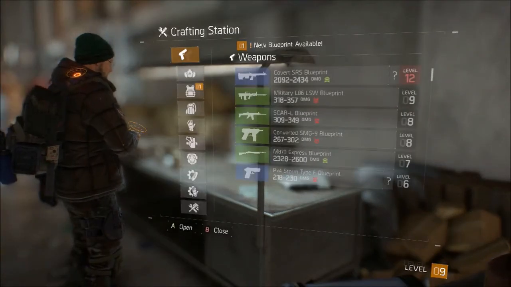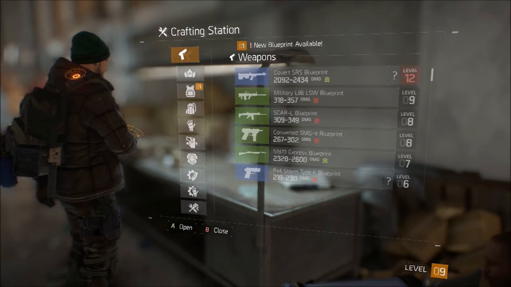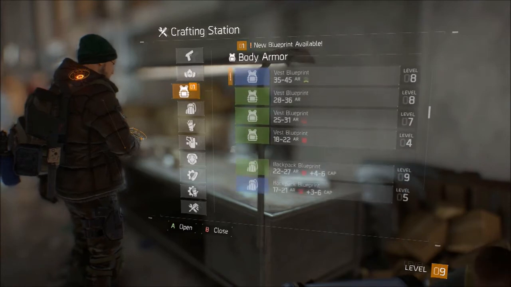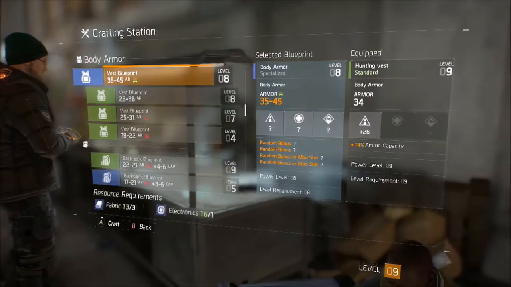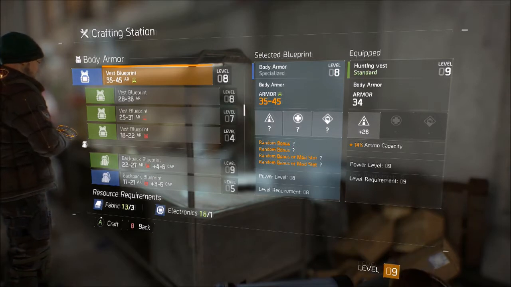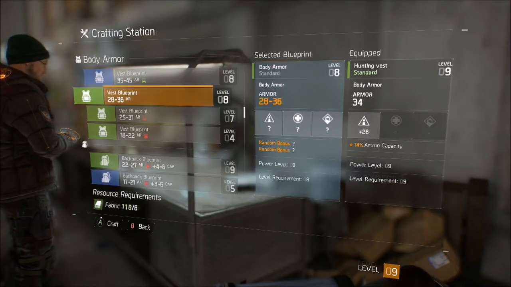So as you can see, you get blueprints for weapons, masks, and so on. So here's a new one I've just received. It's a level 8 specialized vest. So the specialized ones, or the blue blueprints, you receive from completing side missions. The standard blueprints, or green ones, you receive as you level up.